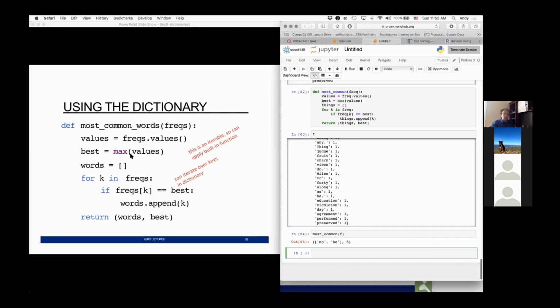We first grabbed the best one, the highest one. We made a list of things. Some of you might have asked, why are we making a list when we just want to count? Well, because we can have multiple keys that both have the same value.